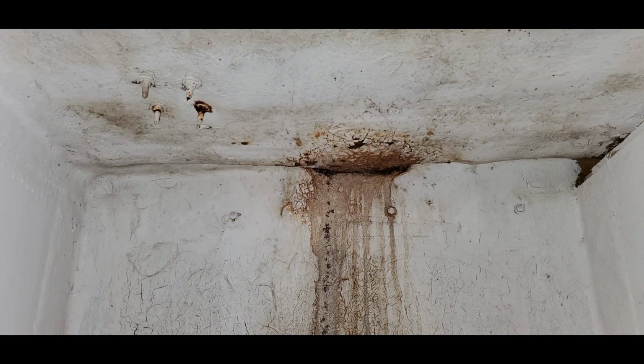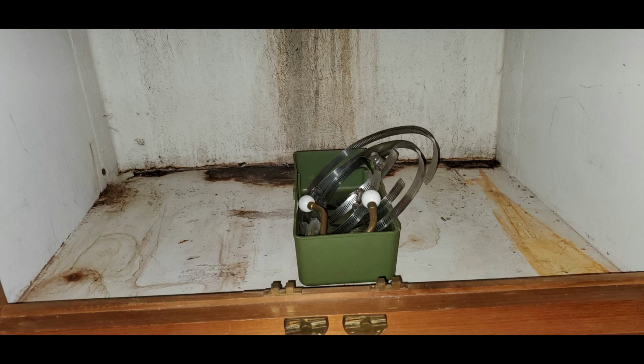We opened up cubbies and some doors for storage, and we noticed some areas of wood that appeared to have gotten wet or started to rot a little bit. So not a major concern in most areas, but there were some areas where there was more significant rot than others. Here are a couple of pictures of examples of those areas. We'd open up cabinet doors and you'd see some panels where there was water staining, and if you look closer you could see some actual rot on it, and some sidewall areas too.